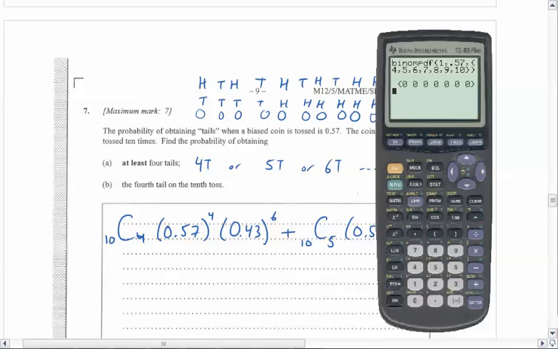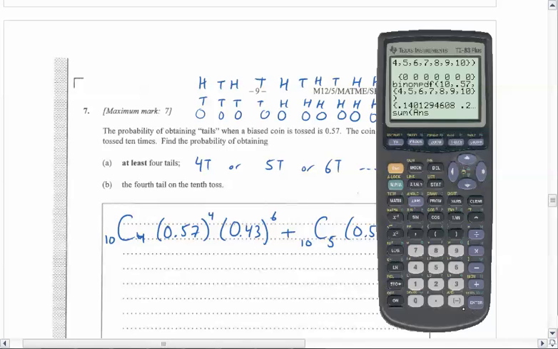Oh, I forgot a 10 in the first number. Can't all be zeros. Okay, so N, P, X. Okay, and that'll give me a list of the probabilities for 4, 5, 6, 7, 8, 9, 10. All I have to do is sum those all together. So I go down, find my sum, and sum in all those. And I get 92% chance.